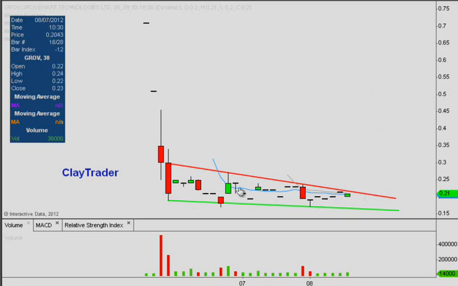But this is one where, with the right recipe and the right volume on the breakout, they can really get moving. And with this chart, there's quite a bit of upside just simply because it is fresh and there aren't many levels of resistance, assuming certain levels can get broken. So the first level that you'd want to see get broken is simply this downtrending line right here. Right now, this trend line looks to be right at about 22 cents, 23 cents. You can see right here based on the candle that it closed very close to it, couldn't quite do it, but with a break of that, then it could really start to get running.